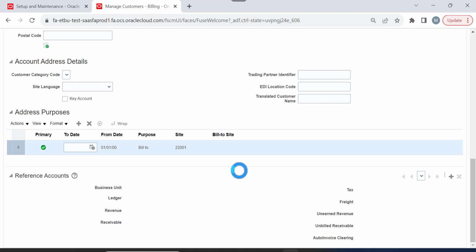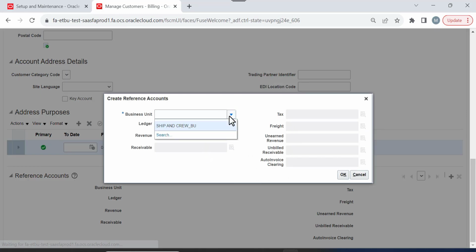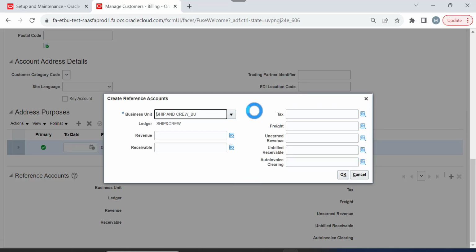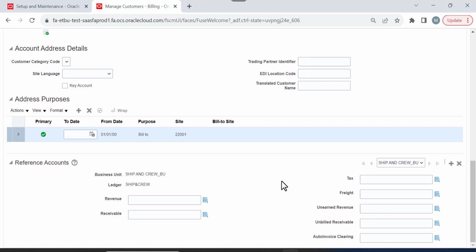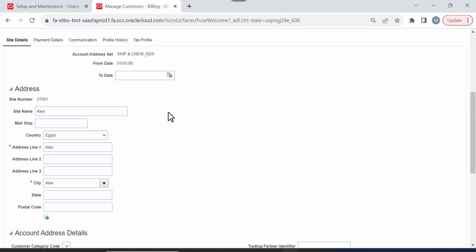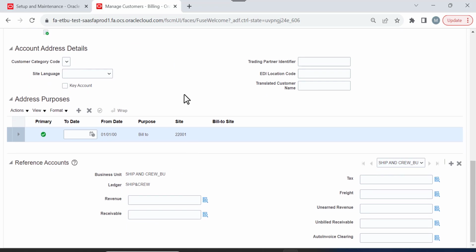You can select the business unit and ledger. This is our business unit. You can also select the revenue and receivables accounts, tax, freight, all of these, or the system will take these accounts from the transaction type, overriding the customer definition. I will click OK. Now I assigned the site of this customer to our business unit.